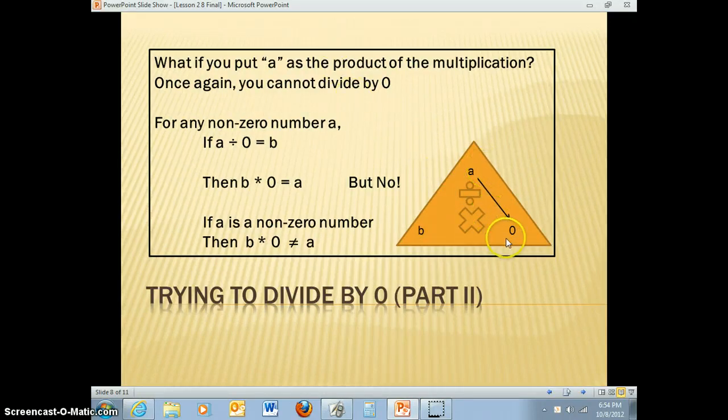Okay, what if I put 0 down here instead? Instead of putting it in the product, let me put it in one of the factors. All right, b times 0. That doesn't give me a real number. Yeah, and 0 times b, that doesn't give me a real number, obviously. Oh man, that didn't work. All right. How about this way? A divided by 0, dividing by 0 does not give me a real number. Like 5 divided by 0 does not give me a number. So this guy doesn't work in any direction. Okay? So you can't divide by 0, whether it's up here or down here. Okay?